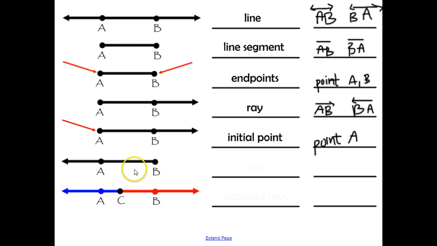Now this next one, this is also a ray, it's just going in the other direction. So we just want to practice the notation for this. This one starts at B and goes in the direction of A. So you can write it like this, starting at B, going in the direction of A. Or you can write it like this, starting at B, going in the direction of A.